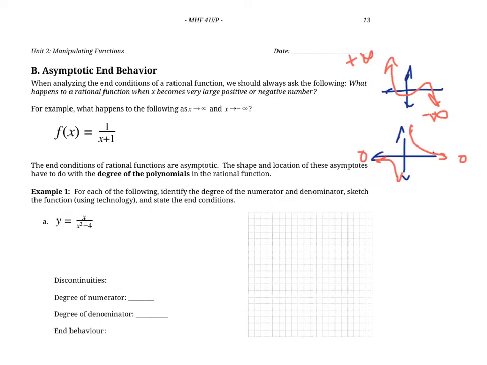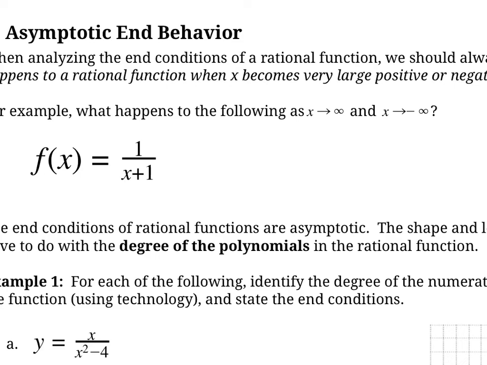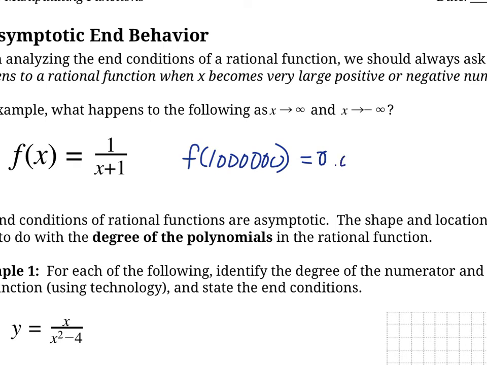So the first question we can ask is, what happens when a function such as f of x equals 1 over x plus 1, what happens when x goes to infinity and x goes to negative infinity? Let's plug in some really, really large values and some really large negative values and see what happens. If I plug in f at 1,000,000, what am I going to get out? On your calculator, you end up getting something along the lines of 0.000009999 repeating, so essentially 0.000001.